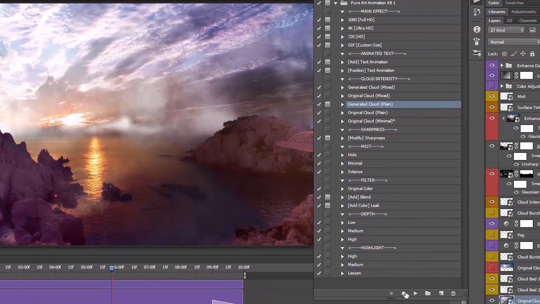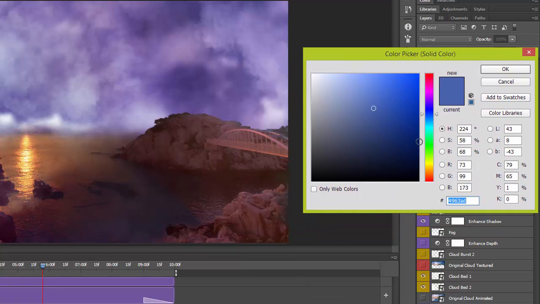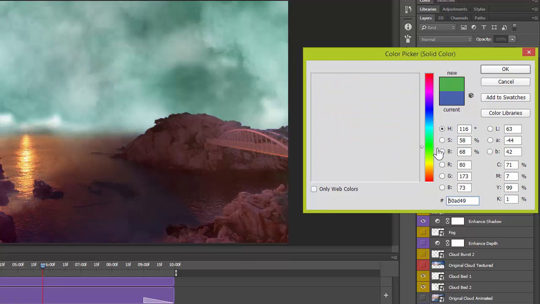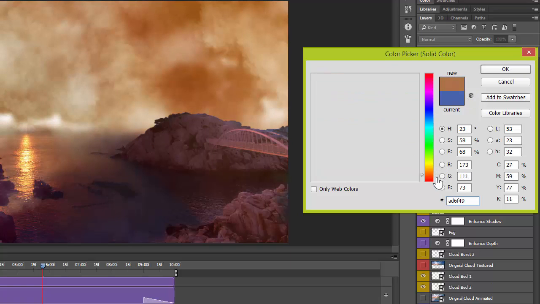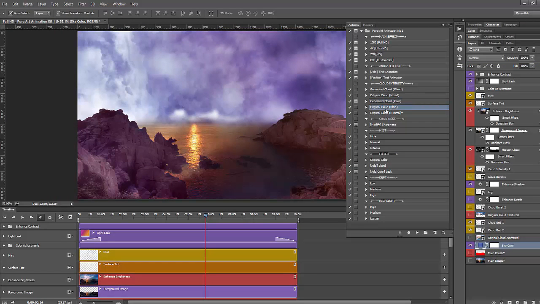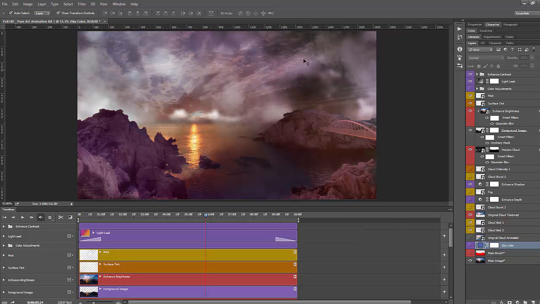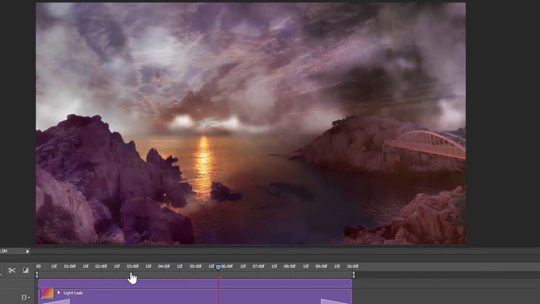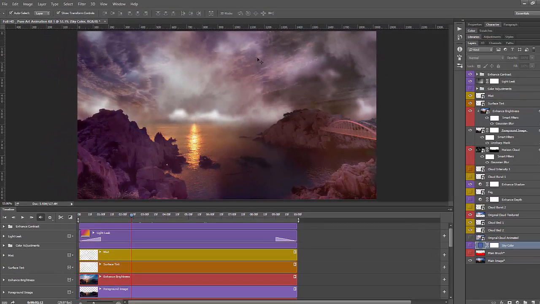And when you go to generated cloud plane, it gives you the chance to select a color for the sky. So in case you are creating something for fantasy and so on, you can make use of this option here. Okay, so another one we have is original cloud plane. What it's going to do is lessen the original cloud, and it's not going to animate. Instead, some of the surface cloud and the mist will be moving.